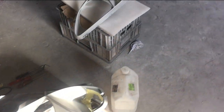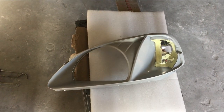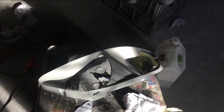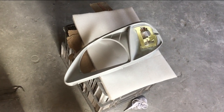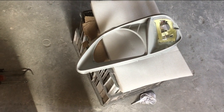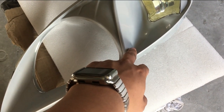So this is the headlight. It's already been removed from the lens, I would say. Dane did mention that we should use a heat gun just to loosen up what is sealing the lens to the light, and then it will basically come loose. I assume you did scrape the chrome part? Yeah, chrome.